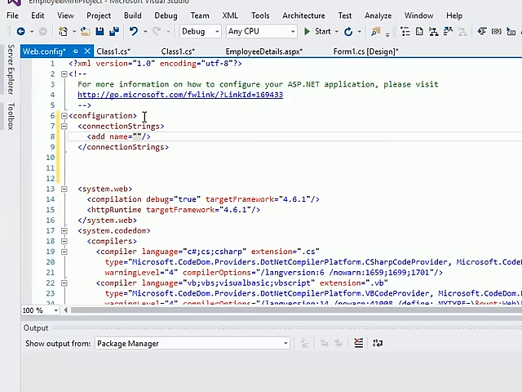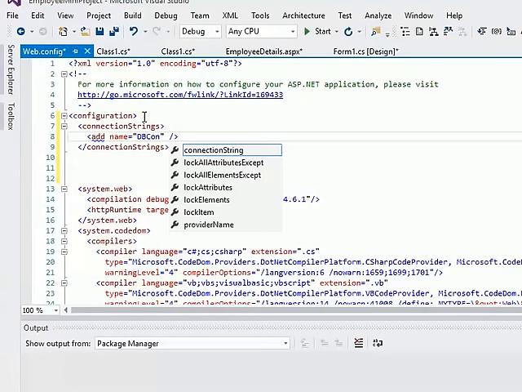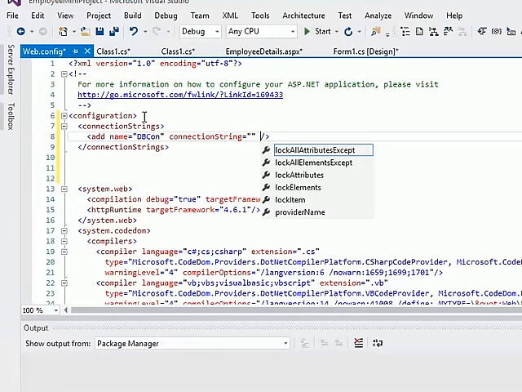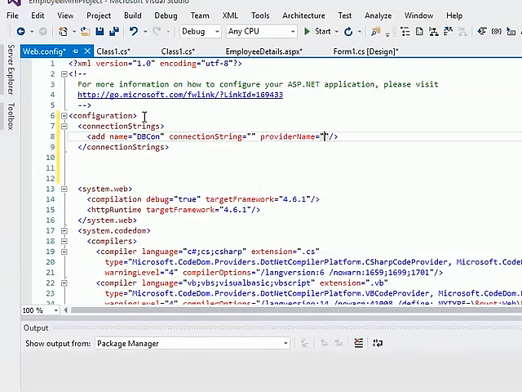Name: what will be the name of your connection string? It will be dbcon. You can name it anything, it's not compulsory. And what do you want to add more? I want to add the connection string. What do you want more? I want to add the provider name. Provider name will be System.Data.SqlClient.